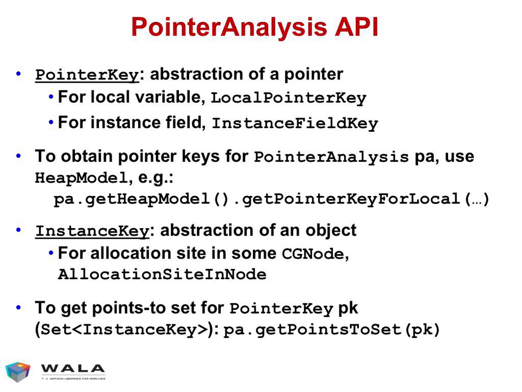Okay, so along with call graphs, we have the pointer analysis. There's some more detail, I believe, in the previous tutorial slides and on the WALA wiki on these, but just briefly. The pointer analysis abstracts pointers using the PointerKey interface, and it abstracts objects using this InstanceKey interface. Okay? So you'll have different types of pointer keys for different types of pointers. So for a local variable, there's a type called LocalPointerKey. For a field of an object, there's a type InstanceFieldKey to represent that kind of pointer.